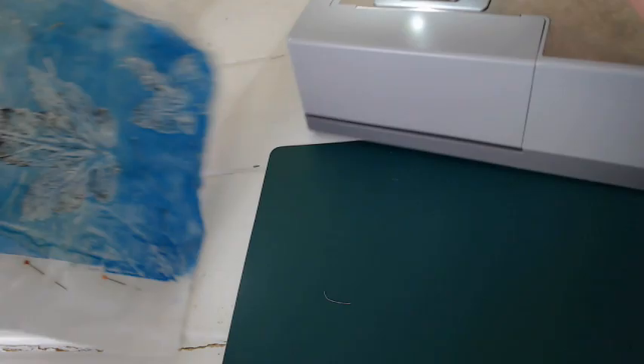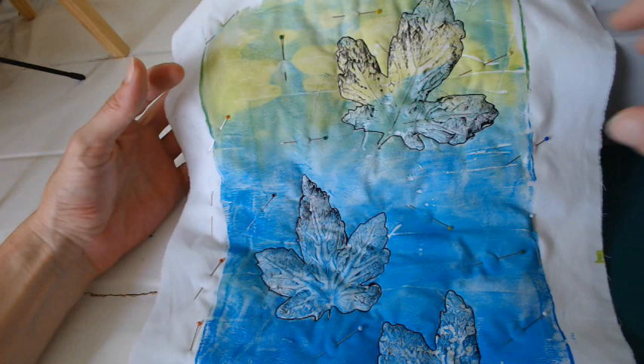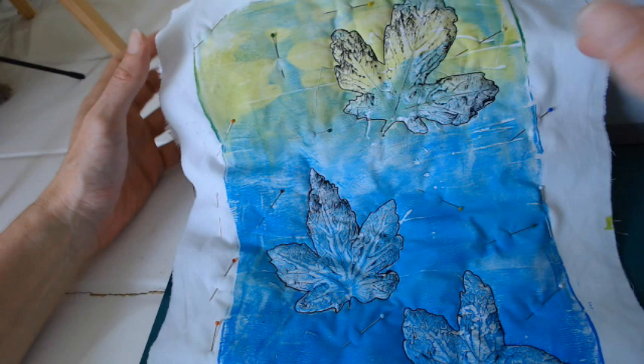I've finished the outline of the leaves — one is a bit unusual, but that's just how the print came out, which makes it more fun. Now let's start on the color. For embroidery threads, you get this thread net. You can get these at most sewing shops — I've found garlic nets work too, but they can sometimes be a bit stiffer.